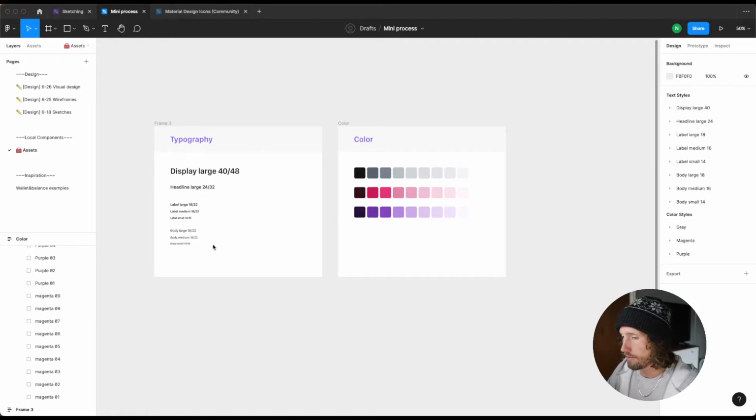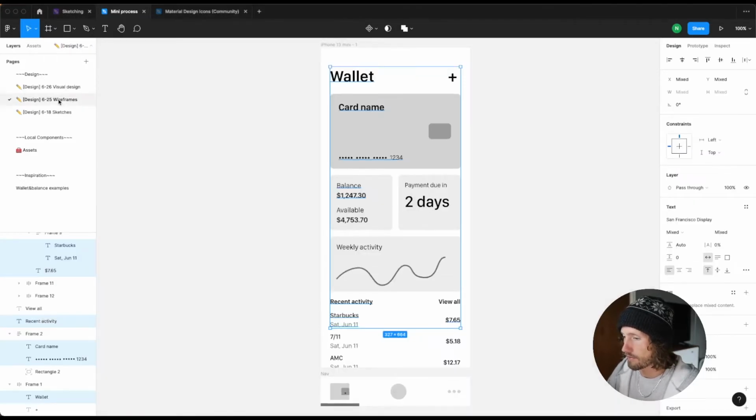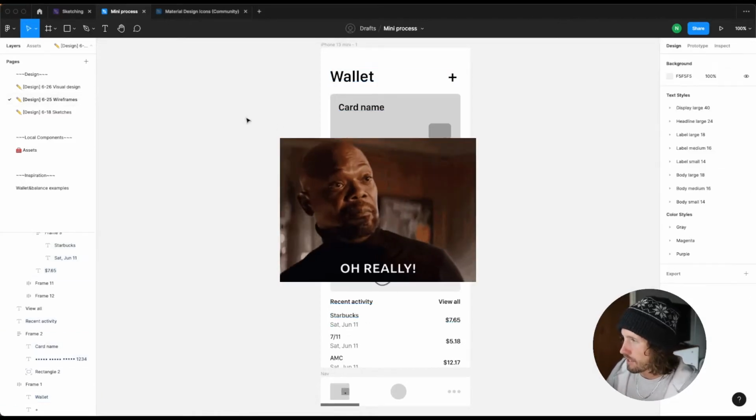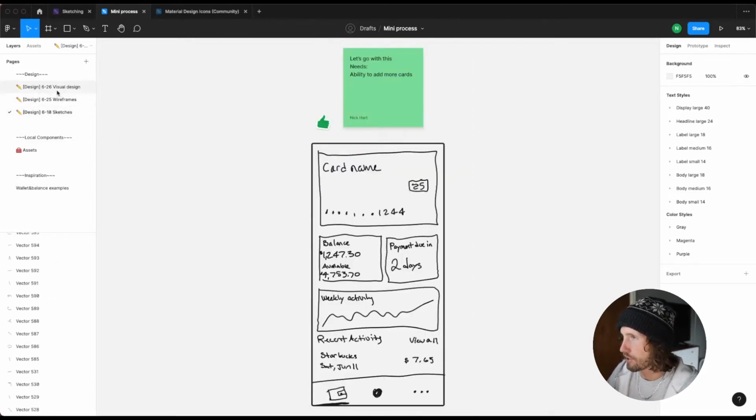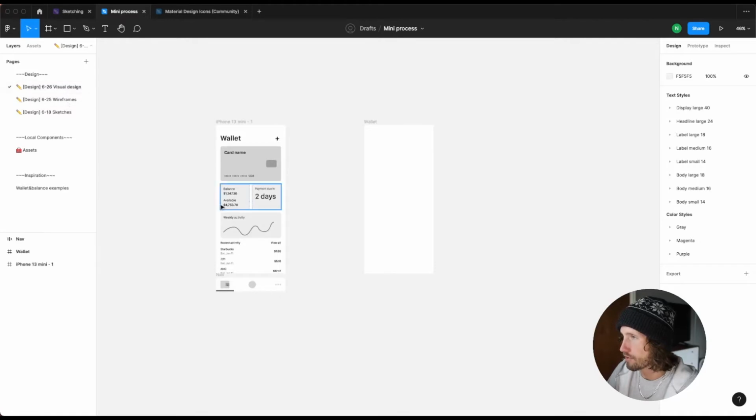Alrighty then, here we are inside of Figma once again, the most amazing program in the world. So last time we moved into this wireframe from this sketch here, and now we need to make a visual design from it. Before we begin, I'd like to just call out a couple things, and that is you will notice the organizational structure has expanded immensely on the left-hand side, these pages.